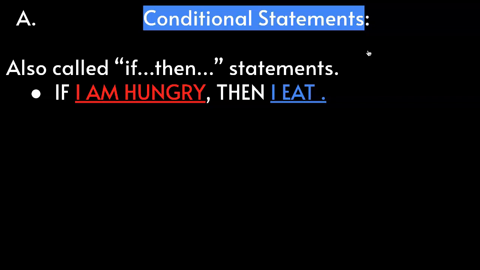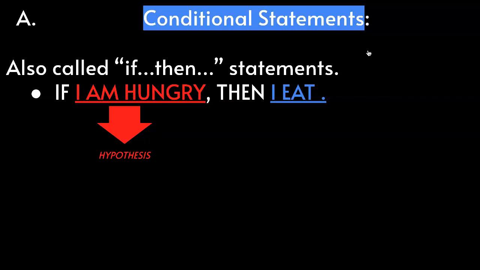So under the I am hungry, the part that comes after an if, I want you to draw an arrow and write the hypothesis. So if you're asked for the hypothesis, you're looking for the statement that comes first, the part that comes after the if. Sometimes that if comes in the middle of the sentence. If I said, I eat if I am hungry, the I am hungry is still the hypothesis.